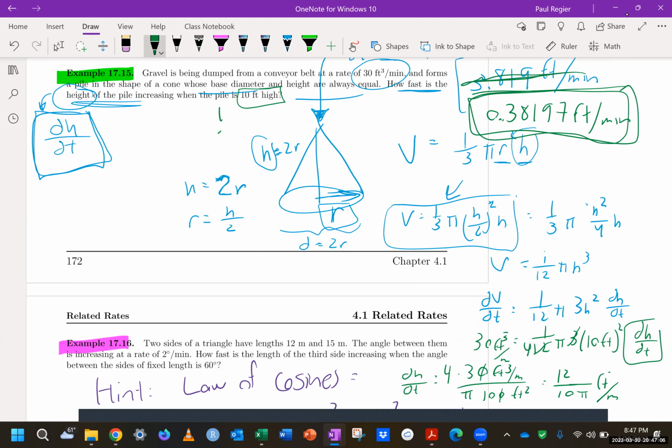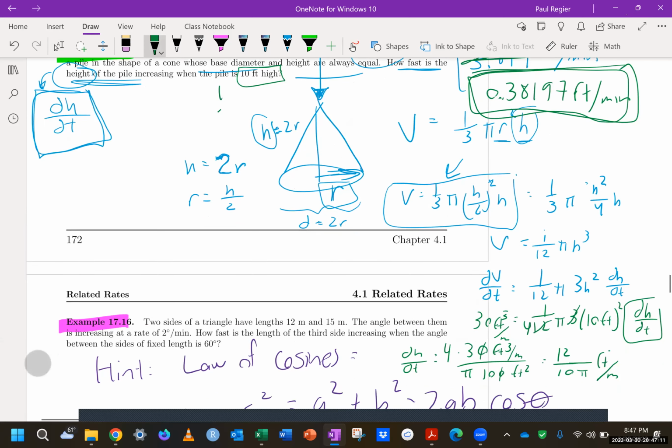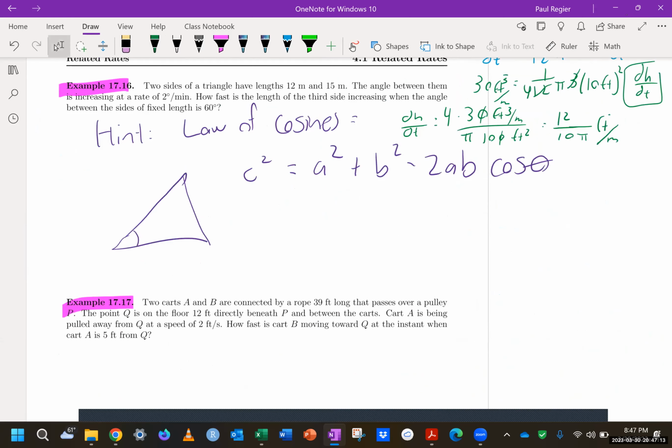And so I hope that helps give you some examples to check and see. Your homework, your first problems will be 16 and 17, along with some odd ones from the textbook. For 16, your hint is use law of cosines. Law of cosines is something that applies for any triangle. It doesn't have to be a right triangle. You just need to know theta, and the opposite side to it is C, and then A and B. So this is a relationship that holds for any triangle, and so you can use that for 16.